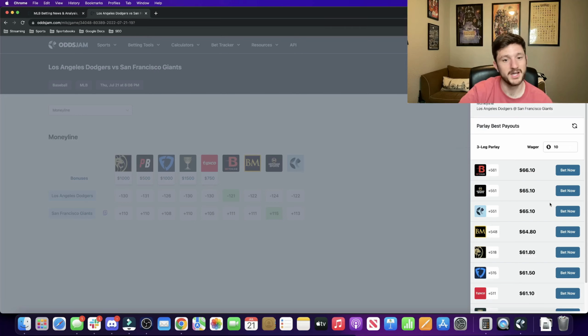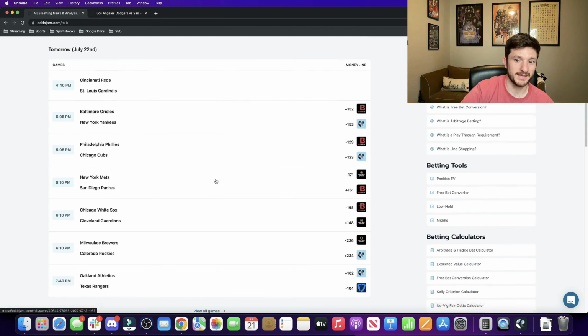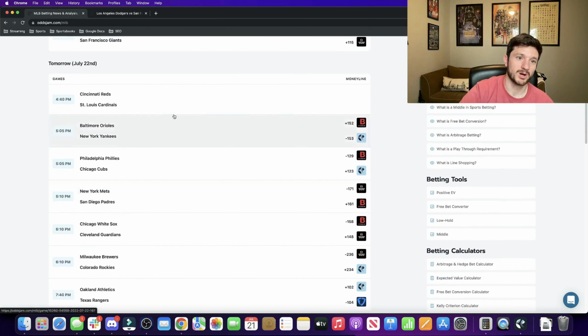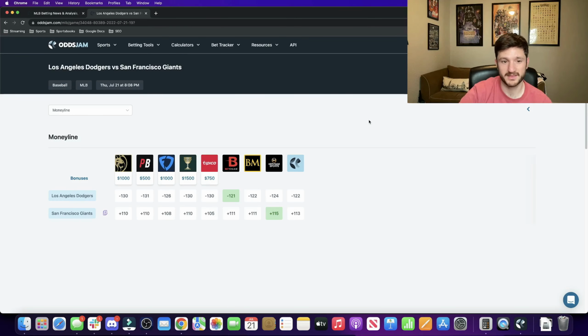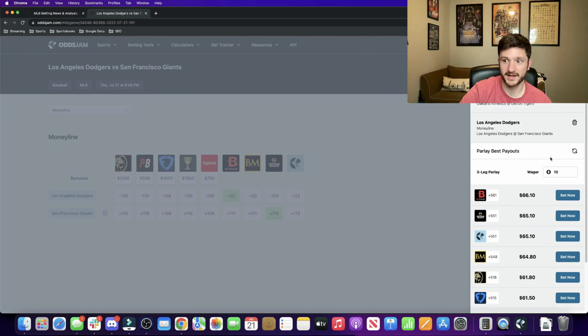You can do the same thing with baseball on a full betting slate like we have tomorrow. A lot more games. We can do the same thing. We can parlay like 3 to 4 favorites that we think are going to win, and we can just find out the best odds for each of them individually. So this doesn't only work with just regular parlays. You can also do it with same game parlays.